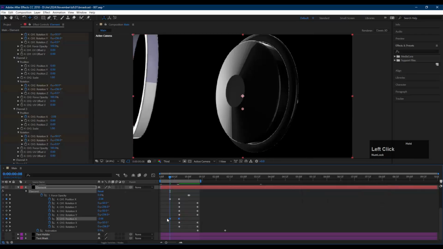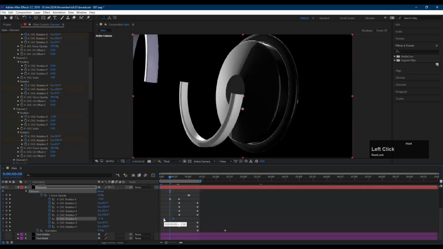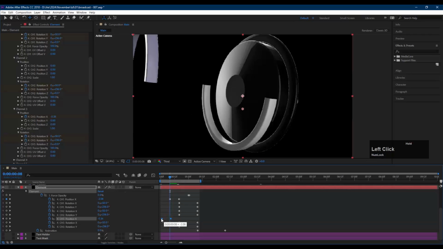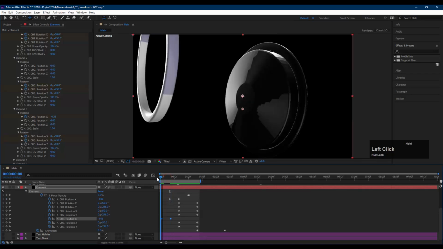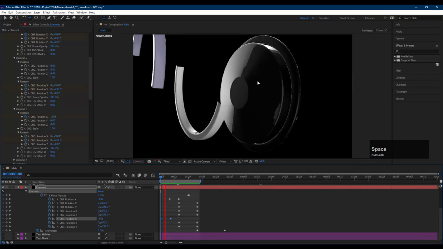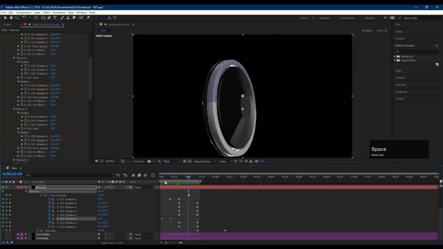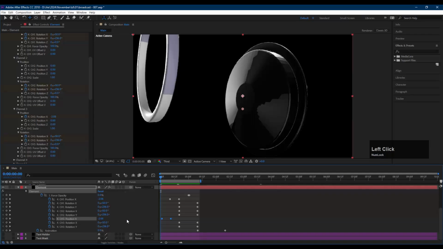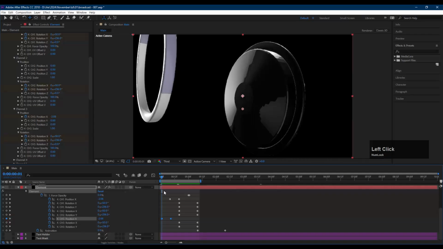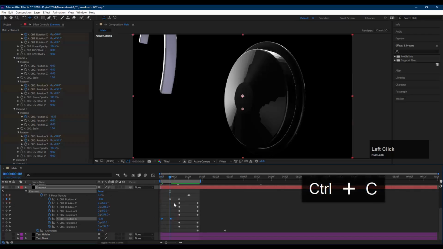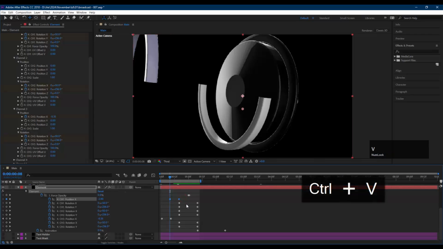And then let's move it slightly to the right so it can look like it is attaching one by one. I think this is visible on the camera, so let's go and fix this one by moving this one further away, just like this. And then just copy it and then paste, select both of this and paste.